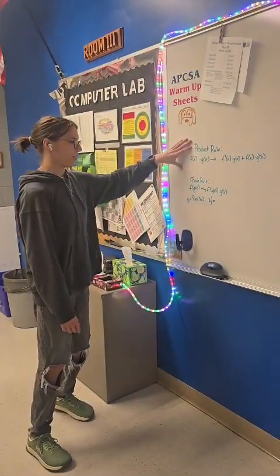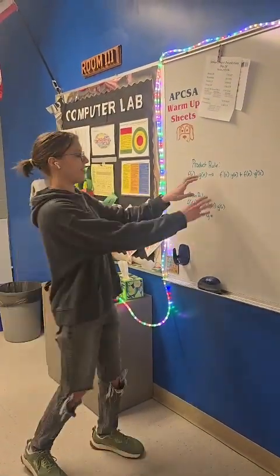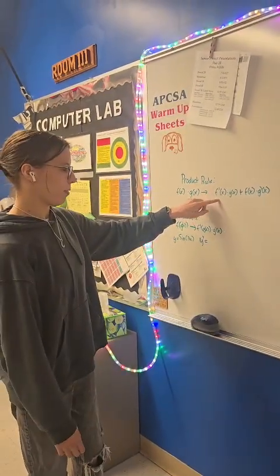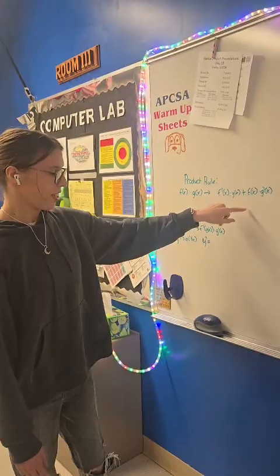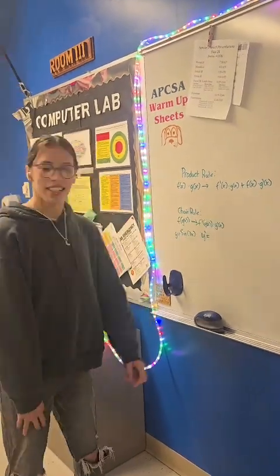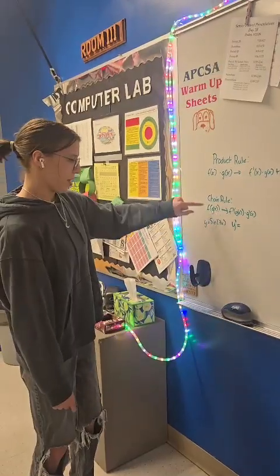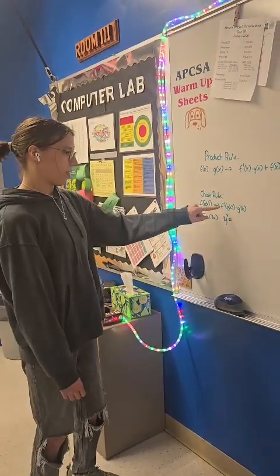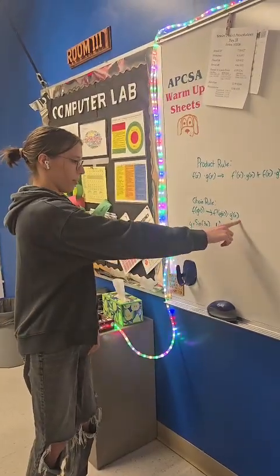Okay, so when you have product rules is when you have two functions such as f of x and g of x. So what you do when you want to take the derivative is you start with the derivative of the first function times the second function, and then you add the first function times the derivative of the second. But when you have a chain rule, that's when you have a function nested inside of another function. So what you do here is you start by just taking the derivative of the outside function, and then you multiply that by the derivative of the inside function.